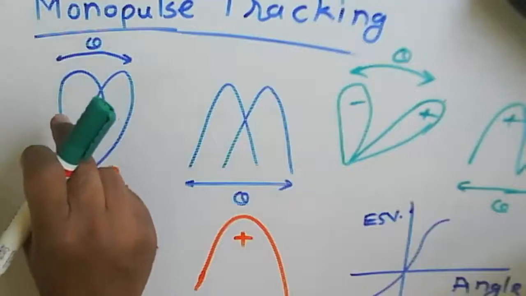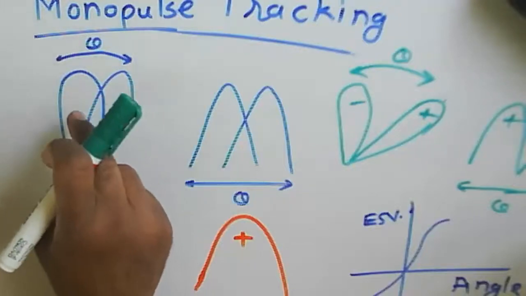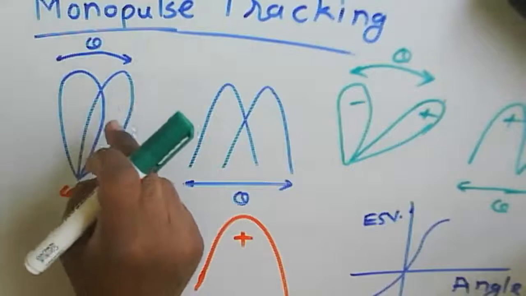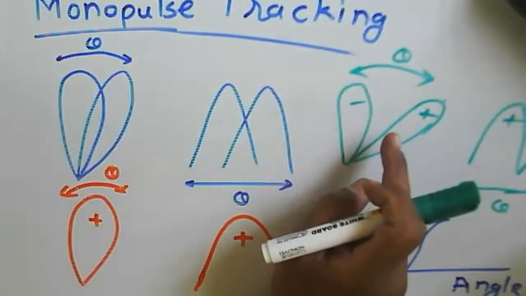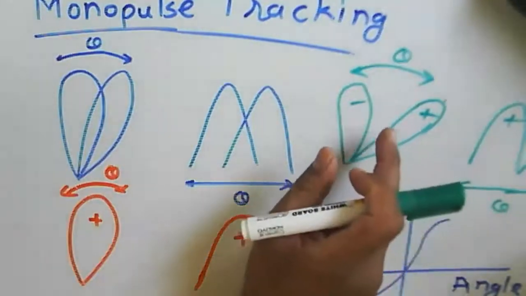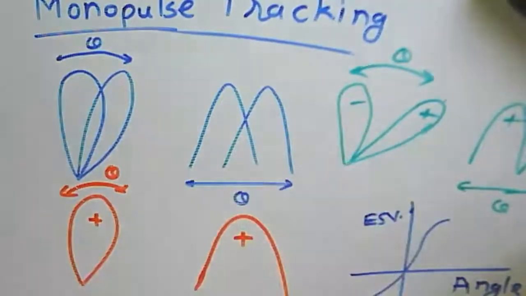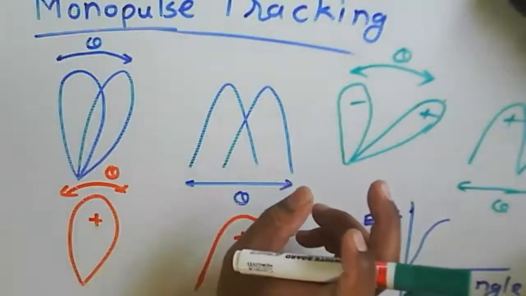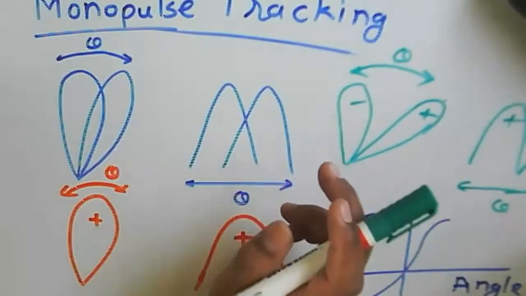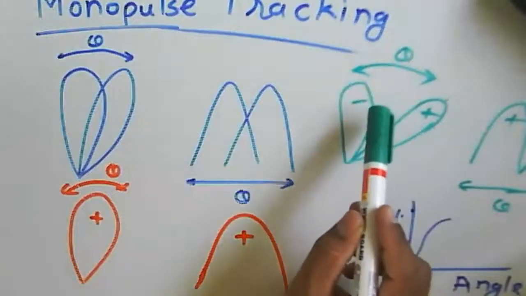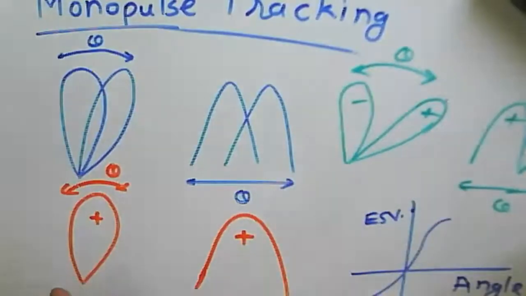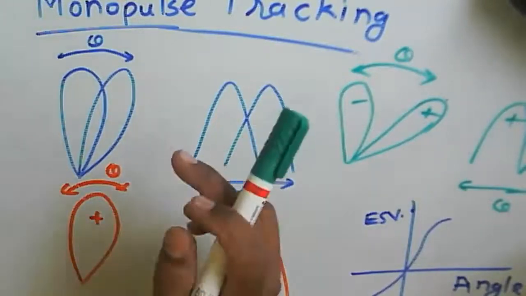Now we are comparing these two beams. We are adding them as well as taking the difference. This one is the summation of the two beams, and that is the difference of these two beams. Through this we will find the squinted antenna pattern. Here we are getting the squinted antenna pattern. While transmitting the signal, we mostly use the summation pattern.